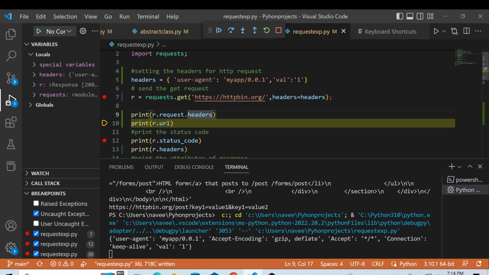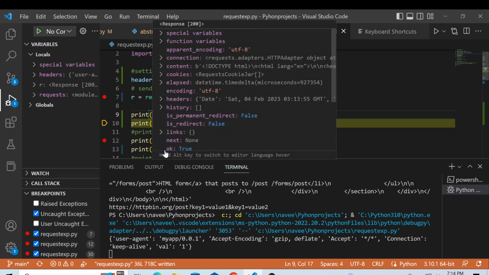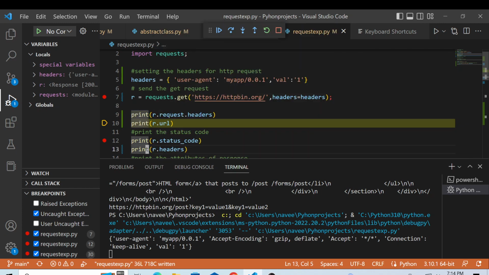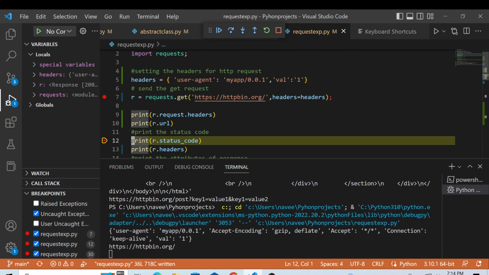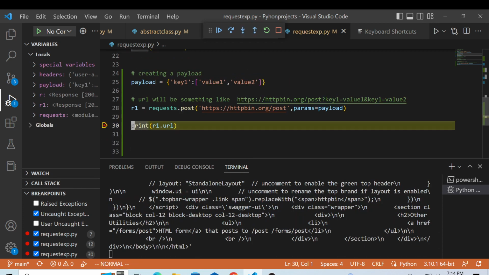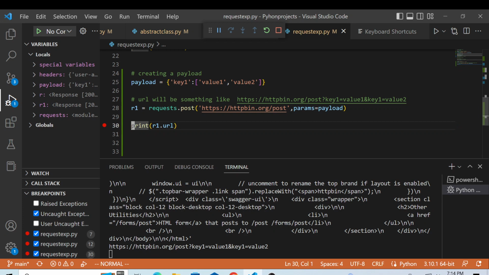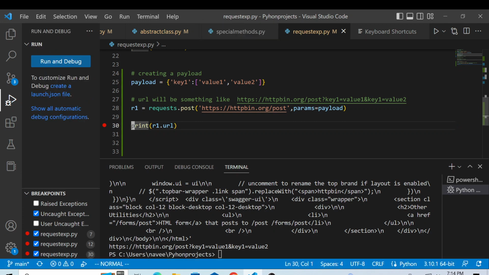But when we just print r.headers, it is only printing the response object's headers, what the server sent to us as headers. So that's what we are seeing here. I'm also printing the payload.